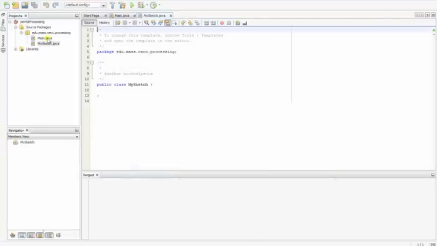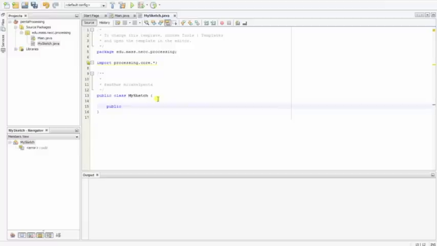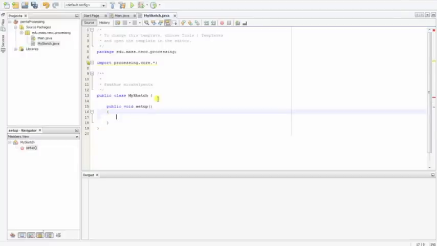Now we actually can alter our files to start writing processing. We've got our two files here, Main.java and MySketch.java. In MySketch, we want to import processing.core.*; and that's going to allow us to actually import the core files and use all that stuff. In the MySketch class, we want to actually set up the two same functions that we always have had in processing. That's the setup function and the draw function. So public void setup and public void draw.